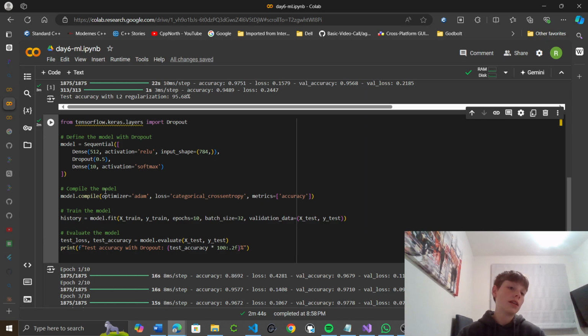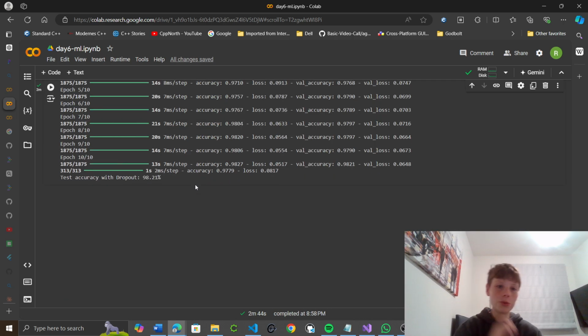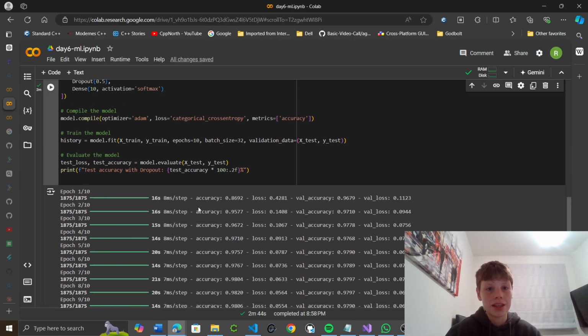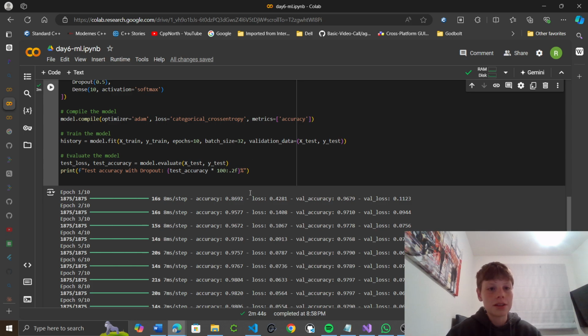So we can remove the worry of it being trained on just the training model's noise. Okay, but I'm really surprised that it's gone all the way up to 98.21%. I mean, that's amazing.